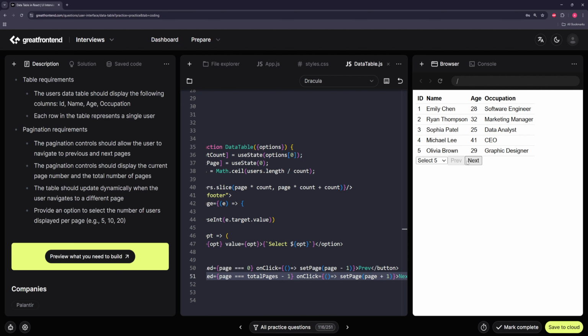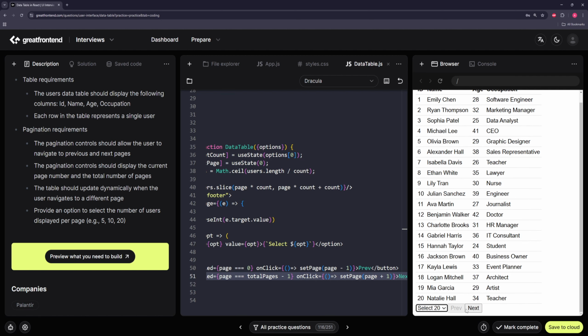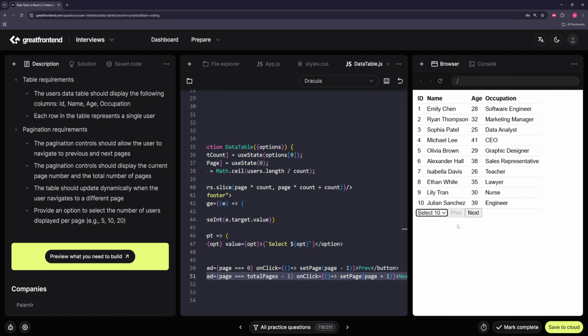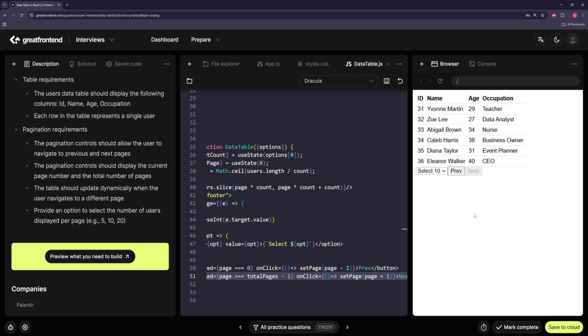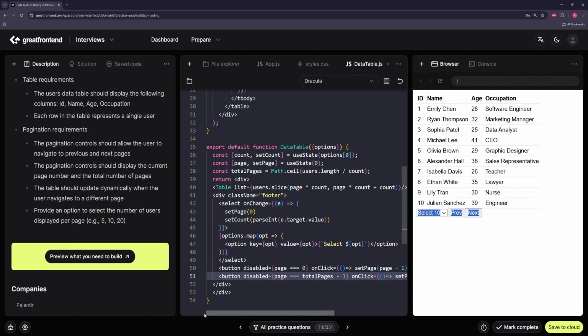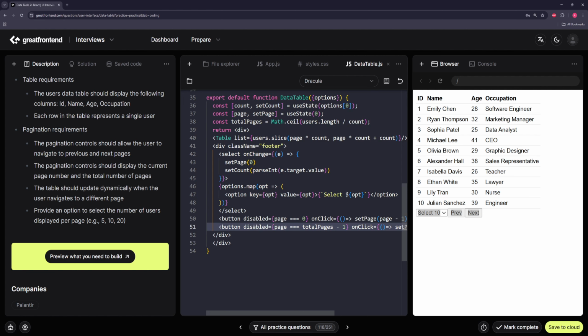So let's see. Okay, so there we go. Then we're going to get to the end. This is done. And if we change, we go back to page 1. Yeah, select 1, select 20. Next, 2 pages. Okay, so now we're missing one more thing, and that is what page we're on, which should be pretty easy because we just have that in state. So we can just say page 1 of total pages, essentially, or page whatever we're on of total pages.